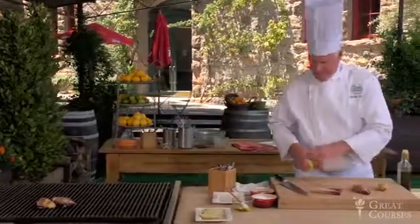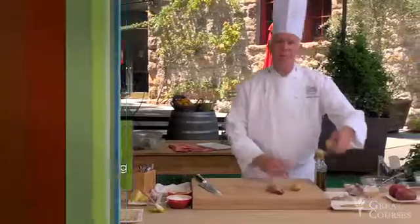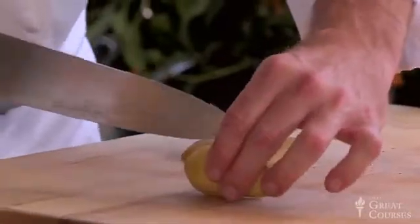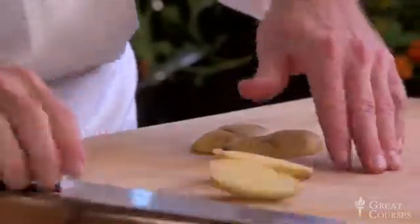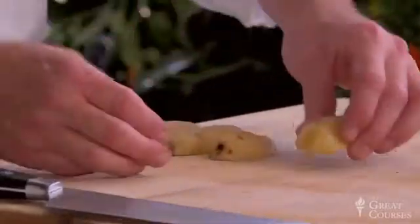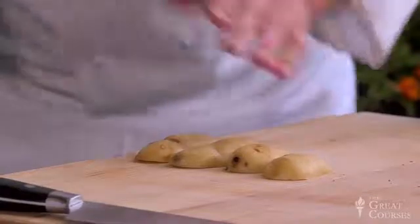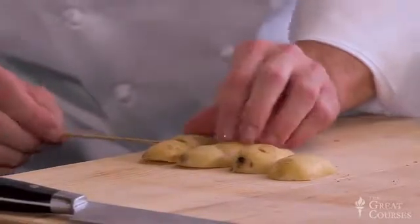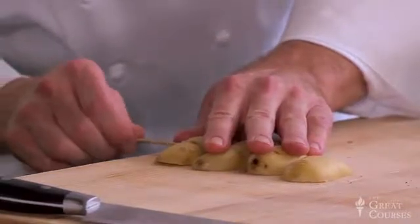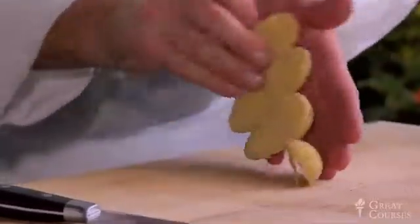Next, we're going to look at some potatoes. So I have some fingerling potatoes here that we've steamed off, and I've cut these in half. I'm cutting them in half so that the widest area of surface is open on the flat side. And then what I'm going to do is lay these down on the cutting board, and I'm going to take my skewer and gently run the skewer while I'm twisting through the potatoes. And what this does is gives me a perfectly flat surface.